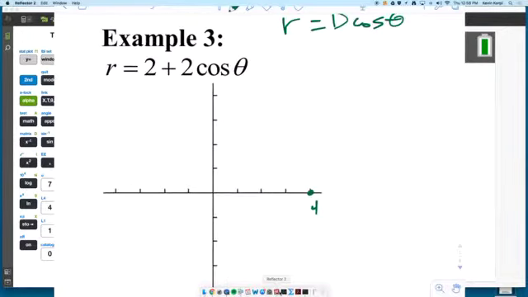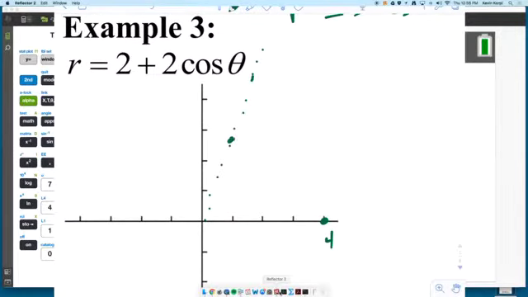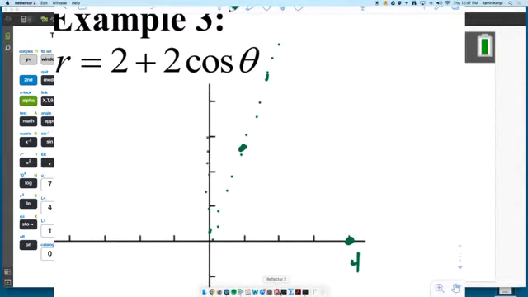All right. The next convenient angle for cosine, as we mentioned, was pi thirds. So if I point up there at 60 degrees, pi thirds, what's cosine of pi thirds? A half. Half of 2? 1. 1 plus 2 is 3. So I'm going to march out 3 units. So 1, 2, 3. It's going to be somewhere right about here. If you imagine this y-intercept of 3 kind of coming down in a circle, approaching here, it's going to be somewhere in there.